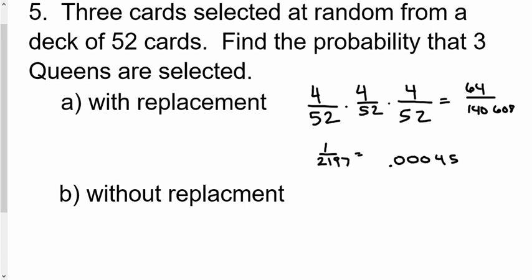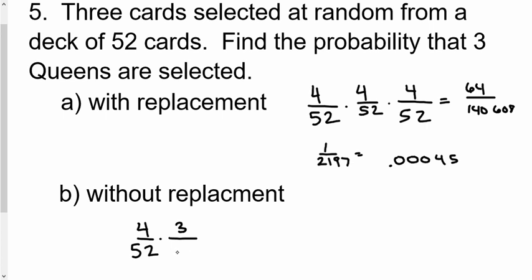Start with a brand new deck, shuffle it around a couple times, and we're going to first draw a queen out. The probability of drawing a queen on your first draw is 4 out of 52. Now you take that queen that you drew, let's just say the queen of hearts. We take that queen and we set it aside, or you hold it in your hand. You're going to reach back in the deck, and you have to ask yourself, how many queens are left for me to draw? Well, there's only 3 queens left now.